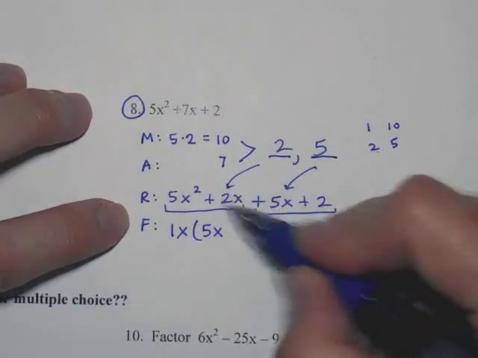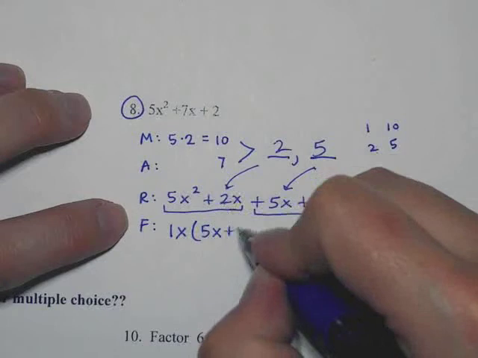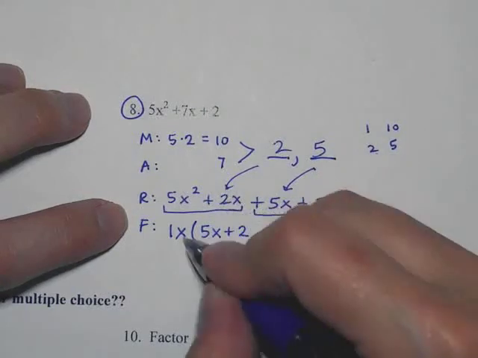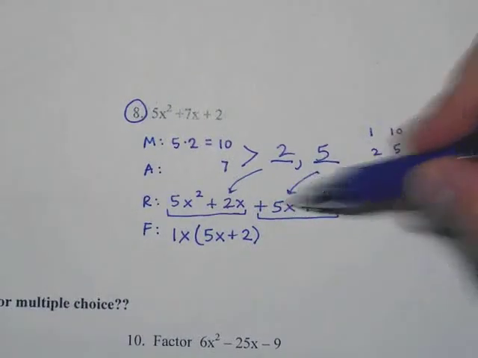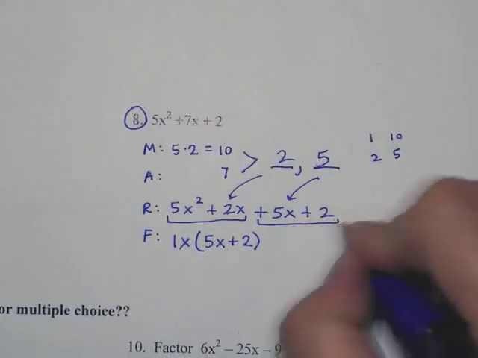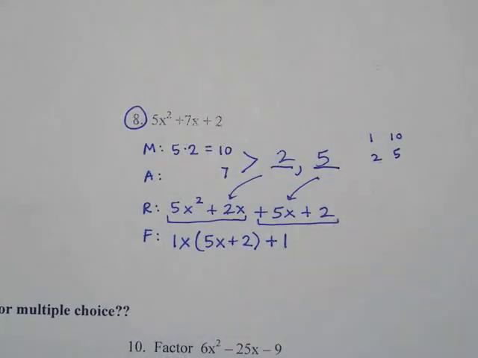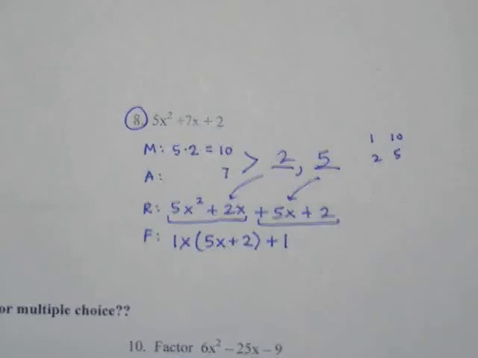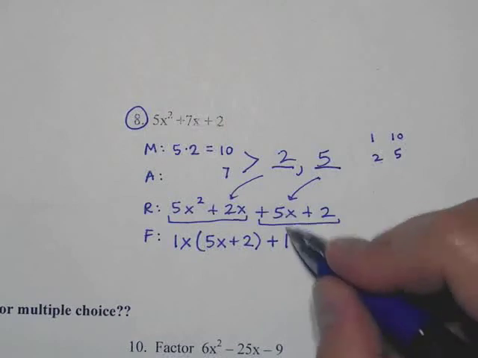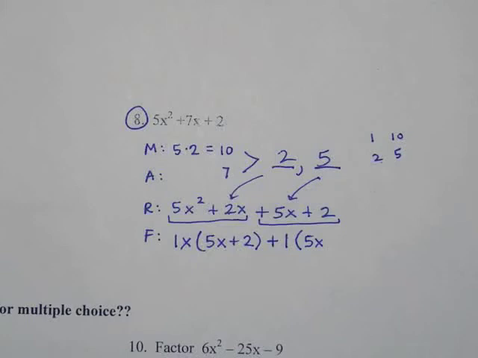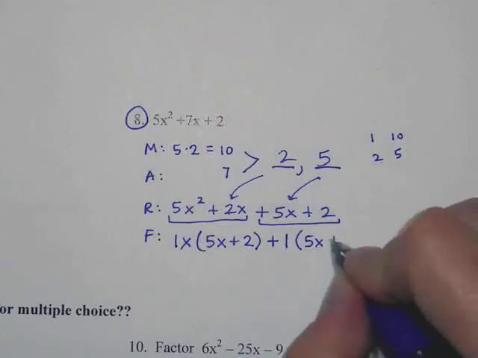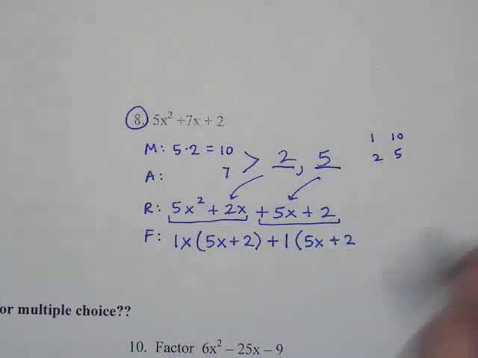Now I look at the next term. 2 divided by 1 is positive 2. I had an x, I took out an x, so I don't need any more. Here again, I happen to have the same numbers, 5 and 2. It won't always be like this, but I happen to have the same numbers. So I know that the biggest number that goes into 5 and goes into 2 is a positive 1. This one has an x, but this one doesn't, so I can't take an x out. So I'm going to go ahead and start my parentheses there. All I can factor out is a 1. 5 divided by 1 is 5. I had an x, and I didn't take out any x's, so I do still need that x. Here's a 2 divided by 1 is positive 2. There was no x here, and I didn't take out an x, so I don't need anything else there.